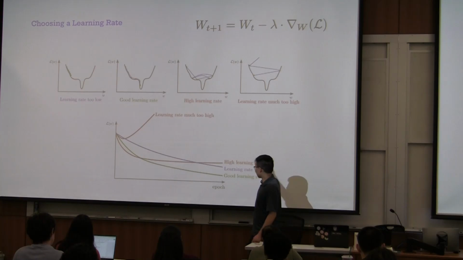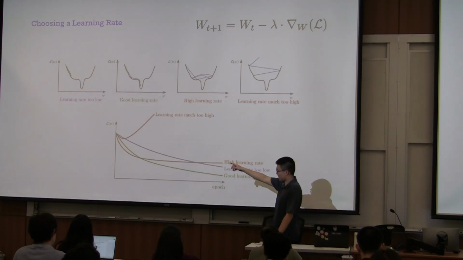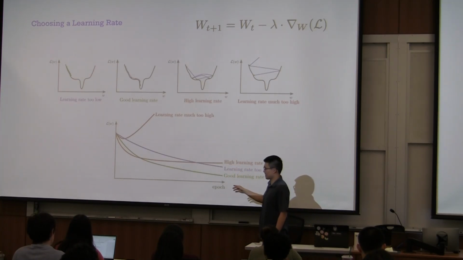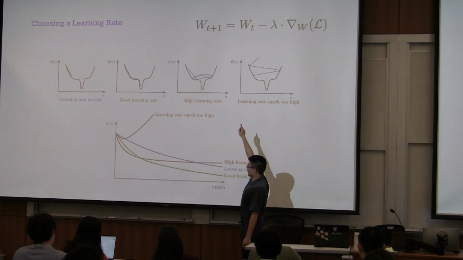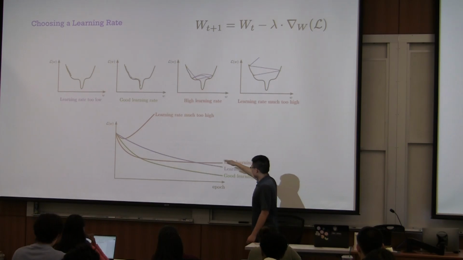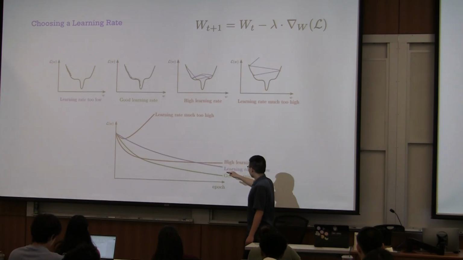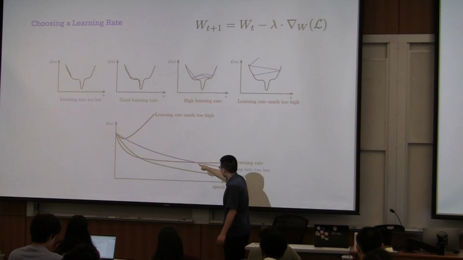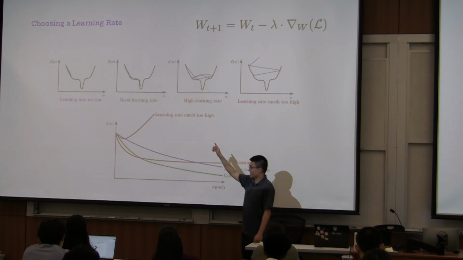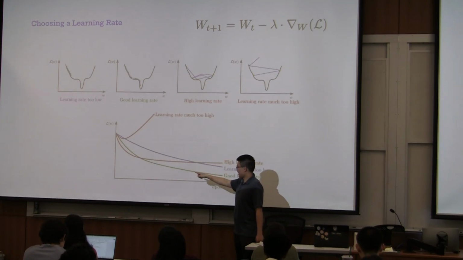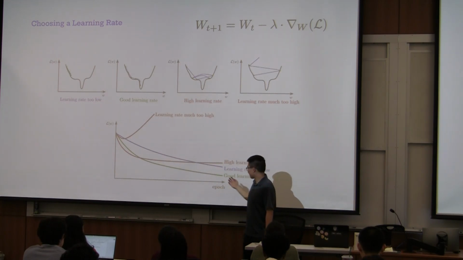So you can see this graph here. If it's too high, the loss curve with respect to the epoch, which is the number of iterations we do with this gradient descent, will just diverge. If it was high, it might settle around some value. If it was too low, it'll be super slow. And finally, if it was a good learning rate, it'll just go down and it'll be what we want, right?